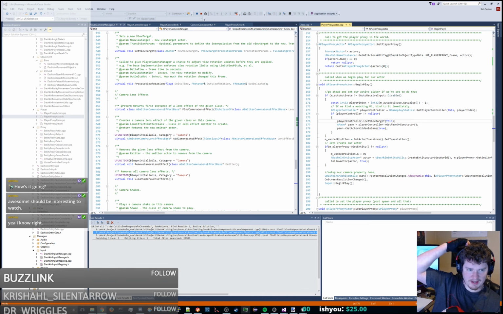So there's a scene capture component which could actually do something?